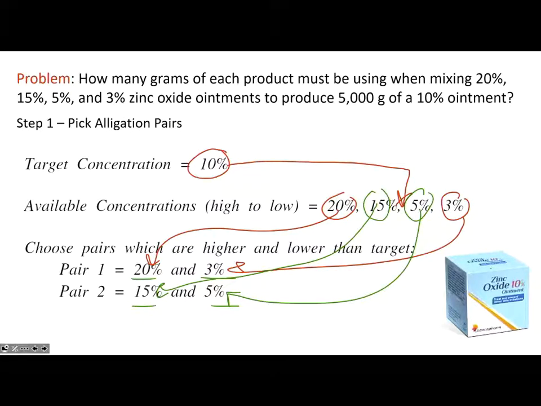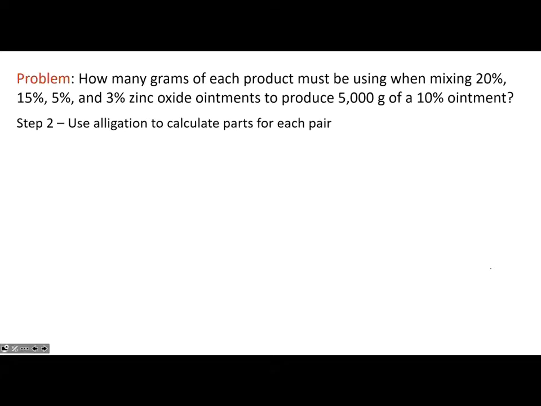Okay with that? Not seeing smiles, but this is calculation. I guess I won't expect to. All right, never mind. Let's just do the alligations. We've got our pairs. We said the first pair was 20 and 3. Again, I'm going to go through these quickly. We've done these now. It's the same setup. 20 over 3, 10 in the middle. Cross subtract. 20 minus 10 is 10. That's across from the 3%. Take 10 minus 3. That's 7. That 7 goes diagonally up across from the 20%. So I need 7 parts of 20%, and I need 10 parts of the 3%.